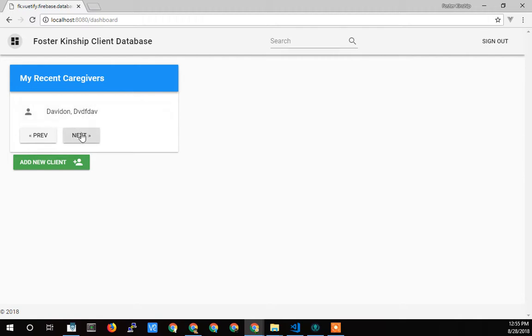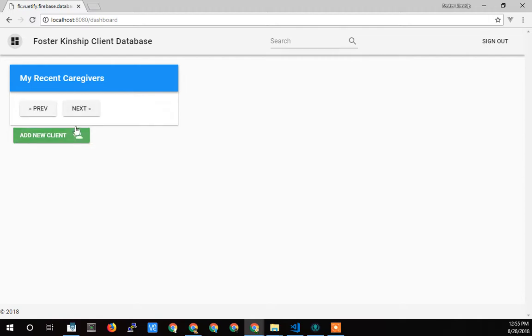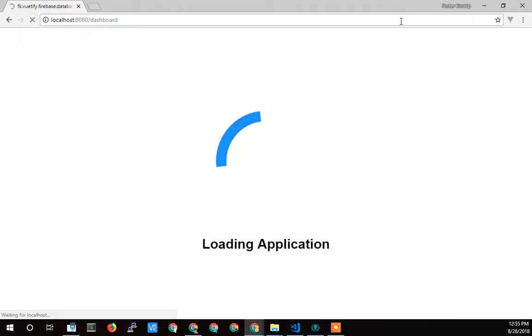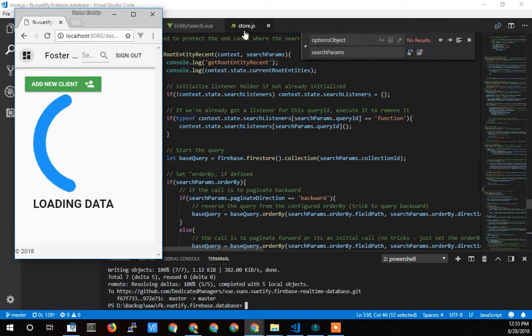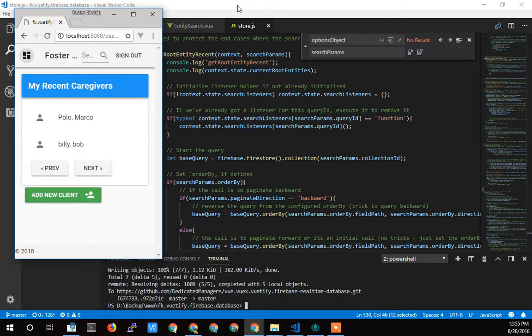And also if I do hit next, I get an empty array here, and now everything's broken because the way my search works, it depends on that last search. So let's dig into the code, and I'll kind of show what's happening, and then kind of talk about those edge cases maybe a little bit.